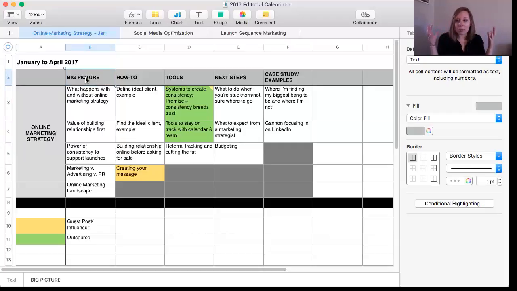I'm a big picture thinker. That tends to be where I specialize: thinking big picture, coming up with strategy, understanding how all this big stuff is going to connect. So I start off big picture. What does the audience need to know about, first and foremost, to be able to follow me through this journey that I'm going to take them on through my blog content?